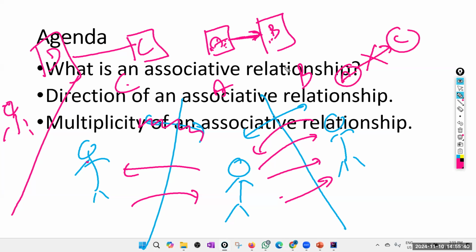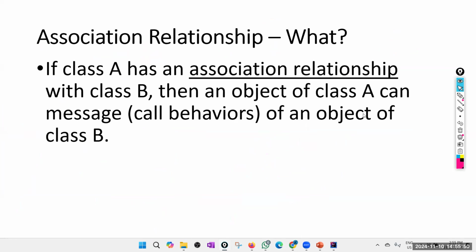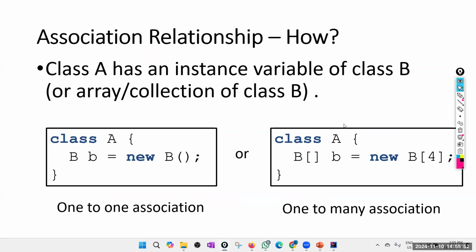Okay. Right. Now I hope you got the idea, the concept. So now let's see how to implement it, code it. Say this is my class A. If A is associated with B, say my A class is associated with B class.